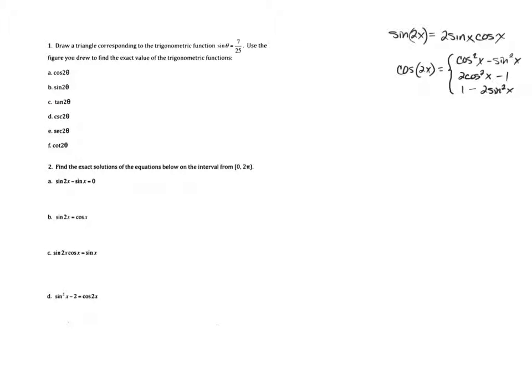So for this particular problem, we are told that we know about some angle theta that has a sine of 7/25, and they're asking us to complete this collection of information for all these other ratios for twice that much of an angle. So what we know is that the sine of our angle is 7/25, so it says draw a triangle corresponding to that ratio.